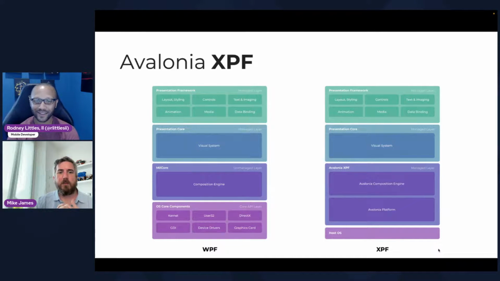Wow. So the trick to it is we've replaced the low levels. We've got this MIL core, which is the core part of WPF. We've ripped that out and replaced it with Avalonia, the standard Avalonia that you've just seen, and 10 years of work. And we've left PresentationFramework and PresentationCore untouched. So that means your application sits up here with basically no code changes, and we can now run your app on these new platforms.